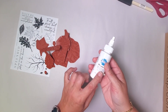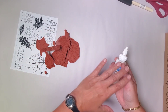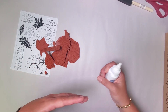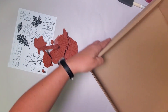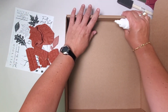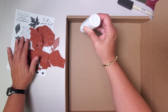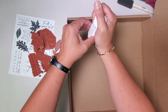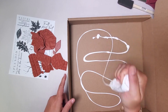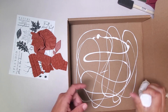Now we have a product at Club Scrap called Mount It, and this is an adhesive that's specially formulated for the temporary attachment of a stamp to some sort of a mounting block and also to your storage system, whatever that may be. To get started for the very first time when you're using the Mount It product, I recommend that you take some sort of an empty firm surface — such as a Club Scrap pizza box — and add some Mount It to the bottom of the tray. This will be your official stamp mounting box that you can use again and again.